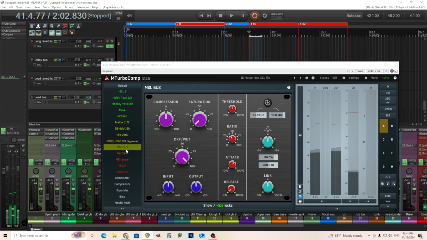So I just use the MSL bus comp. I'm just kind of tickling that gain reduction, maybe 1-2 decibels of gain reduction. I turned the saturation off because I didn't really think the saturation added too much for this, so I just turned it down. I'm using fairly subtle settings, at least in my opinion here. I used to use the master bus SSL, and I adjusted the threshold, I believe, until it was just doing a little bit.